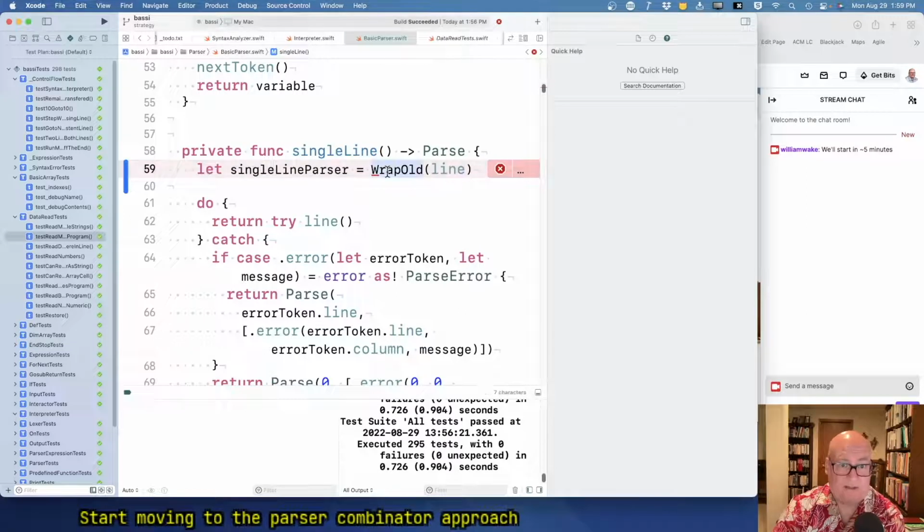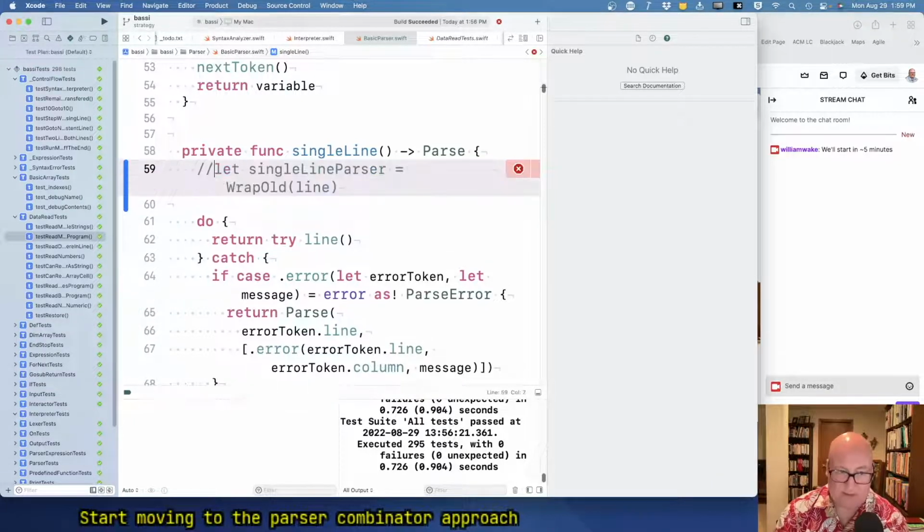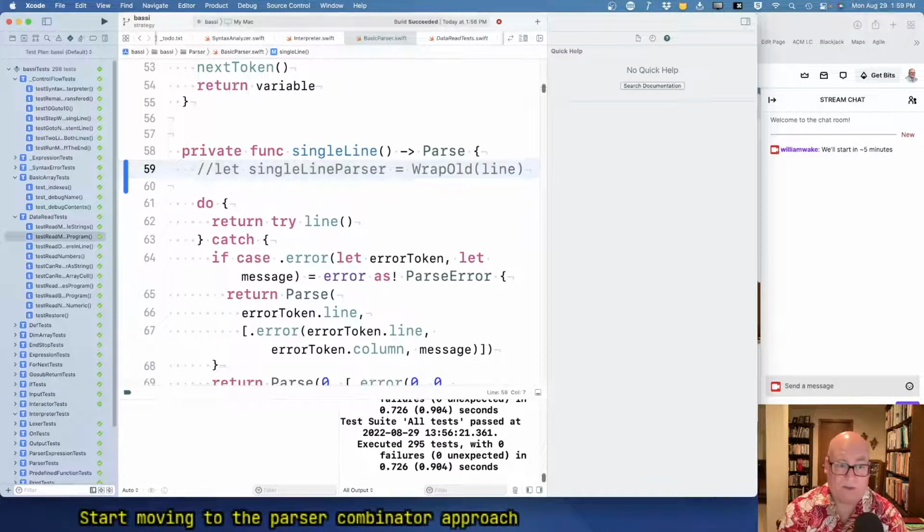Okay, but I think this is more of a leap than we're going to do in 10 seconds. So if I had the wrap old working, I would try that right there. But wrap old is not working, so we need to implement our wrap old.